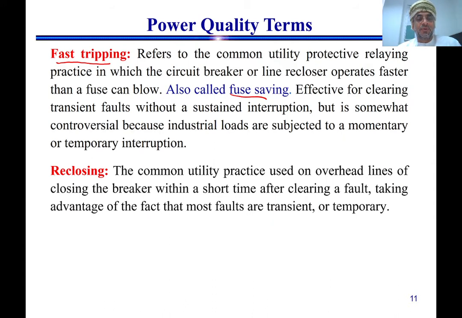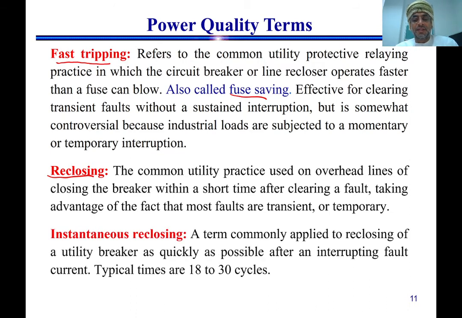So we have what we call reclosing. The common utility practice used on the overhead line of closing the circuit breaker within a short time after clearing the fault. So again, let us say that we have lightning that hits the overhead line, the circuit breaker opens, it waits for a number of milliseconds, then it closes again. So we call it reclosing, since it is assumed that the fault will be transient, will stay only for milliseconds or even less than that.